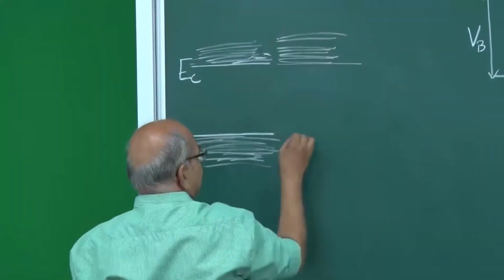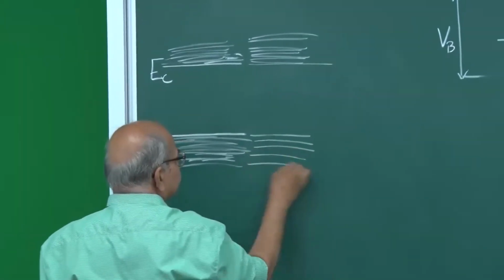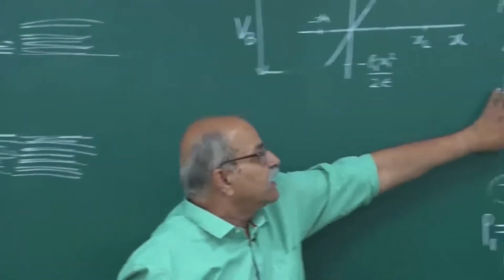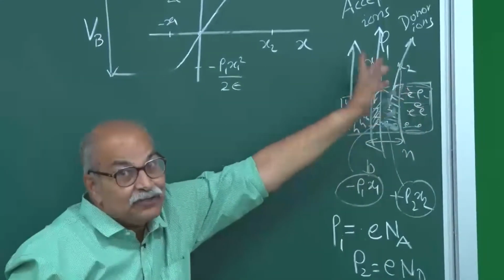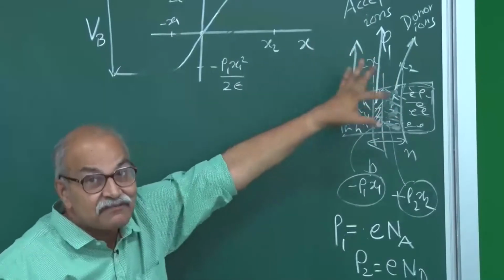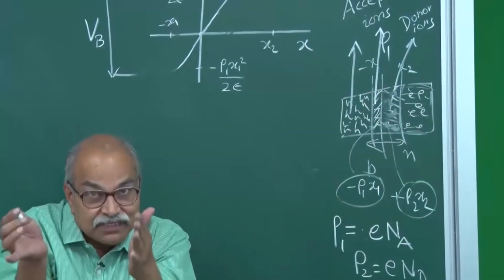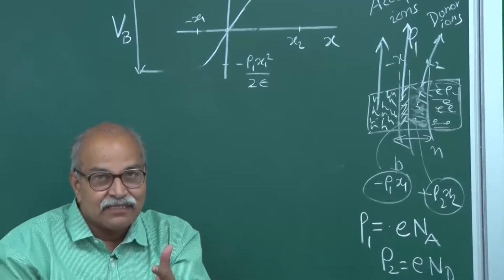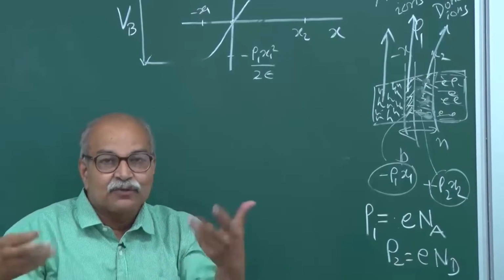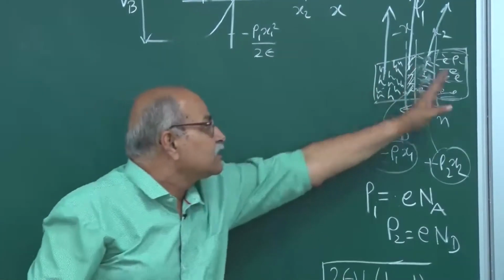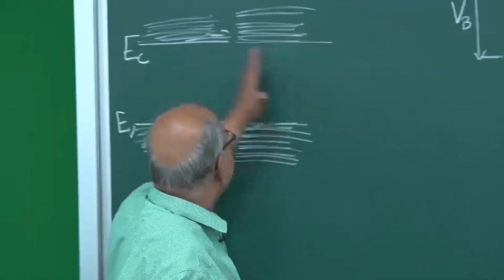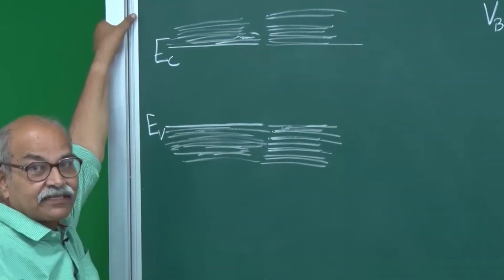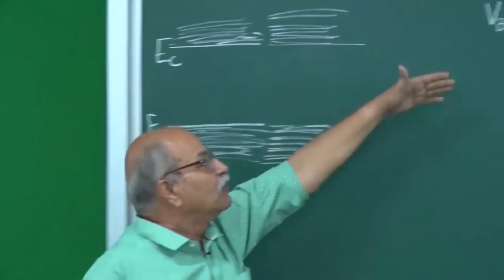So essentially what I am trying to do is I am mapping this p side and this n side. If there is no diffusion, no internal potential difference developed, it's just this much is p type, this much is n type, and what is the conduction band, what is the valence band, where are those energies for this entire thing. If you draw it, it should be like this, but it doesn't remain like this because of this.